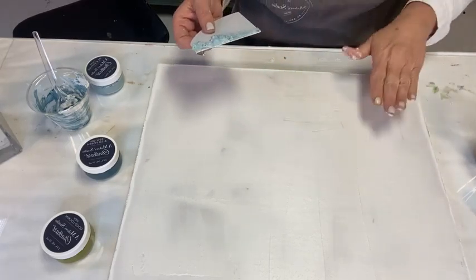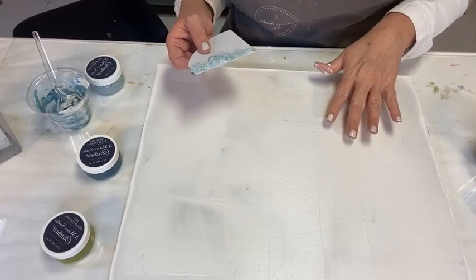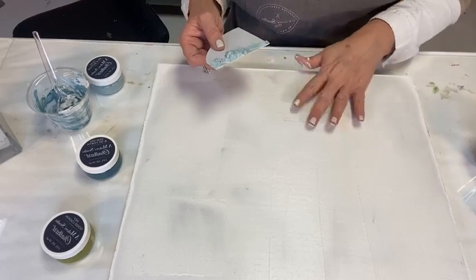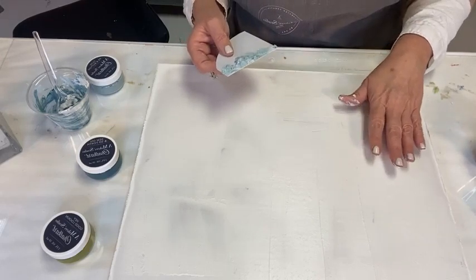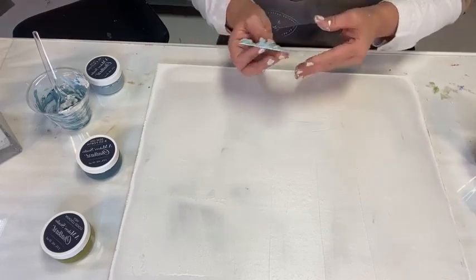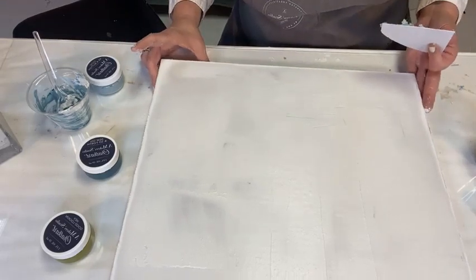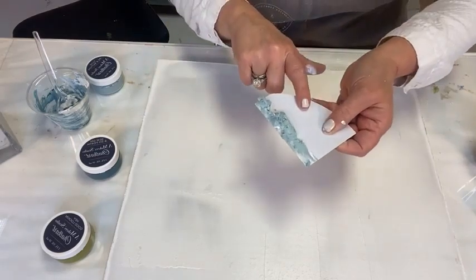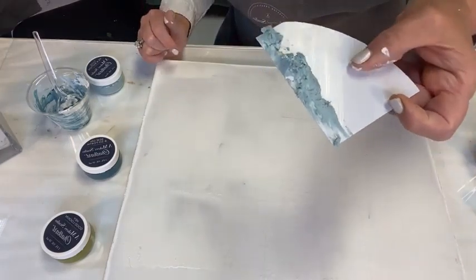All right, so now we applied this. I don't know if you can tell with the lights, but this is still wet. If I were to touch this, I would smear it. So you want this to set up for about 10 to 15 minutes, but it's still going to be wet. Is everybody with me? So I've got 100% coverage of my plaster. I've mixed up my cute as a button with some plaster and my ChalkArt.